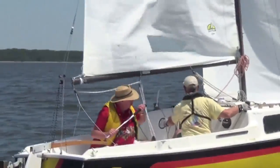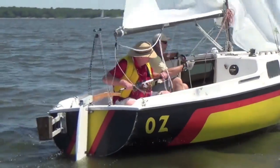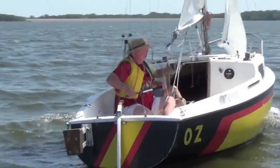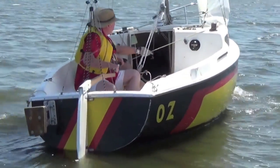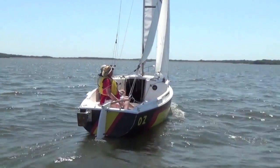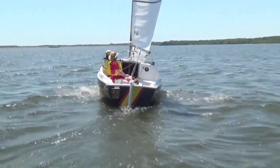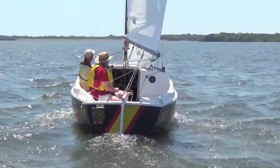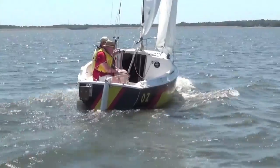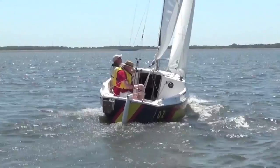He's looking backwards when he's tacking. So he's got to complete his tack, keep turning the boat through the wind. The bow of the boat is going to pass the wind, and then he's going to go from starboard to port tack, and the sails will now fill as he steers away from the wind, and then the boat will get moving forward. That's a good job. Sail's luffing there. He either needs to bring the sail in or steer the boat a little away from the wind to then fill the sails. All right, good job.